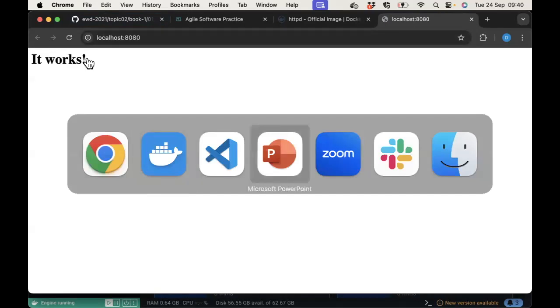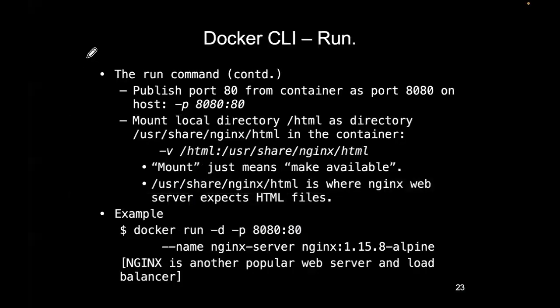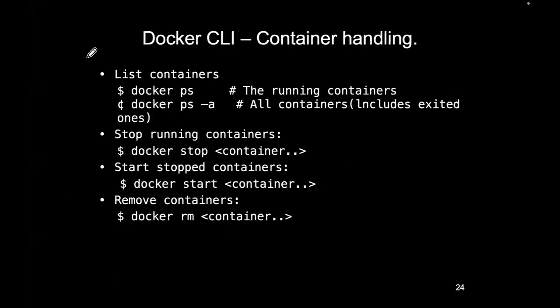Back to my slides. I'm just going to skip on to, okay, these are just some more commands. Docker ps is to list all of your running containers, but a container may be in exited mode or kind of stopped mode or paused mode. So if you want to see those containers as well, you've got to use the -a option. Doesn't arise right now with us.